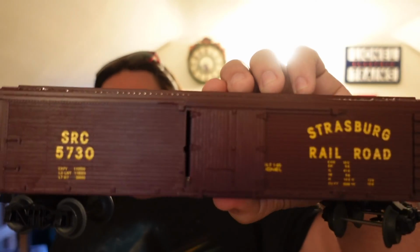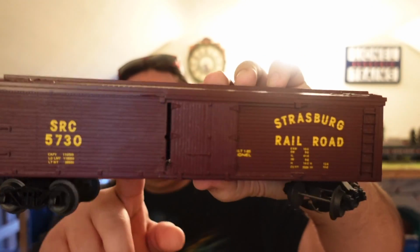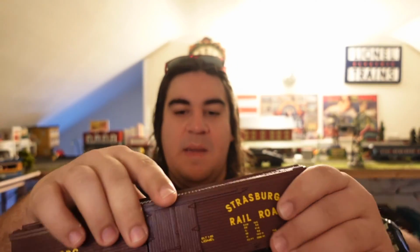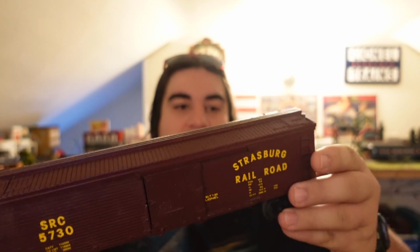The second piece of Strasburg I've ever owned was actually this boxcar right here. Check that out. From, I think, 1985. Let me move the door back. Yep, 1985. And I was told that they used to sell these at the gift shop. These are authorized Lionel, just a really simple wood-sided semi-scale boxcar. Now, the cool thing is you could run these with full scale because it's wood-sided. The wood-sided cars weren't as large as the car I'm about to show you guys. And it's just a really cool piece.